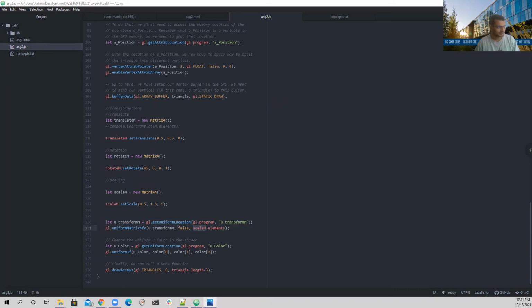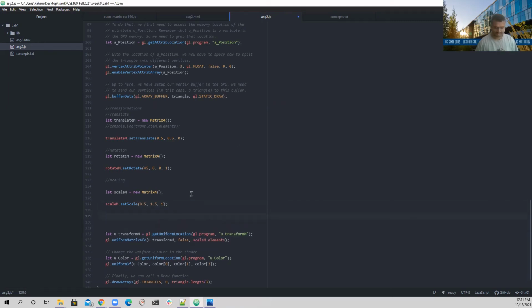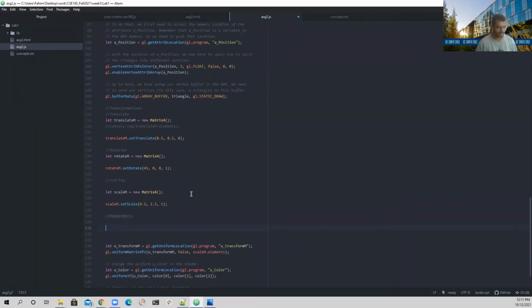Okay, so in order to do that, I'm going to create a new matrix that I'm going to call the model matrix. So the model matrix is similar to this one. First, just an identity matrix, which I'm going to call model matrix.